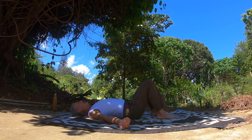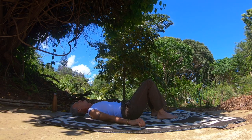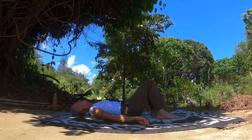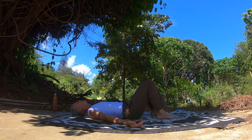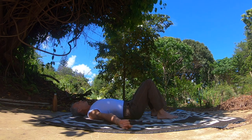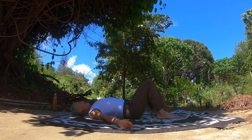Let's do that a few more times. Exhale, flatten, press, twist the arms in, let the chin come up, and stay relaxed in your mind. Inhaling. Pressing the back of the shoulders, the arms into the ground, rolling the arms out, letting the chin come down. And ease that off.